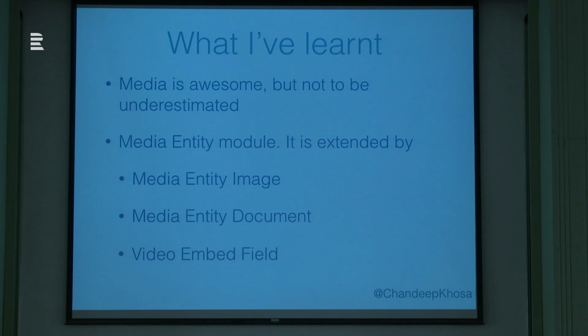So the media entity module exists. It is extended by some other sub-modules that you grab and add into your code base as you need. So media entity gives you most of the media functionalities, almost a port of media itself. Media entity image gives you image functionality. Document, surprisingly, gives you document functionality. And there used to be another one for videos, but the new chosen preferred method is the video embed field.